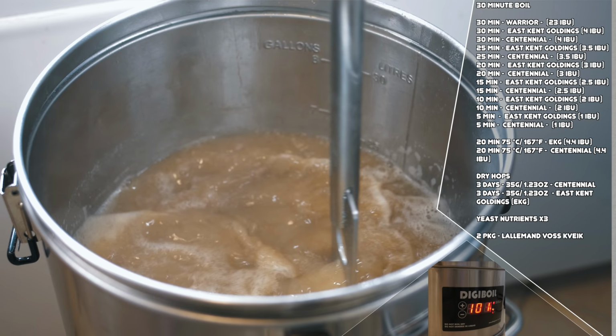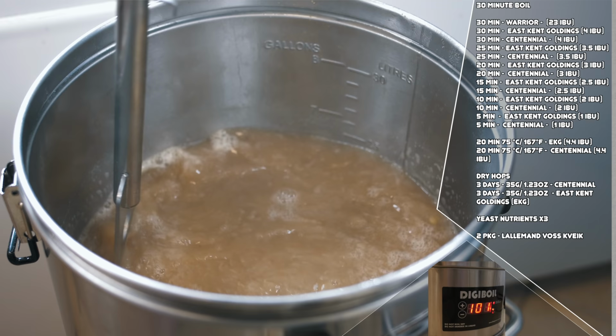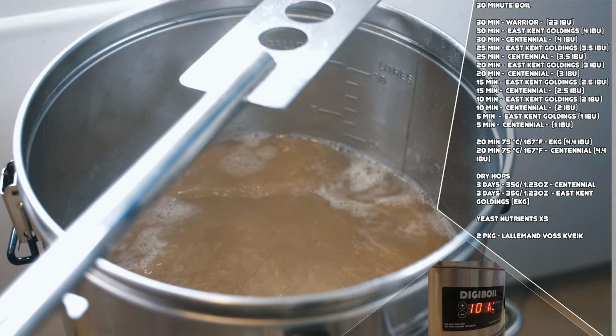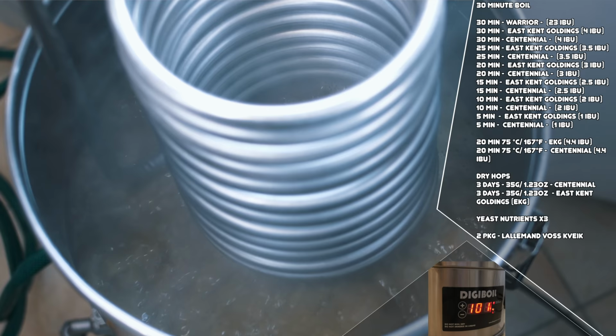I've never brewed this recipe as a whole before, so I'm simply putting together parts that I know work in a different combination, and again through experience I simply feel very confident that this will work very nicely. As you can see from the schedule, this is just a 30 minute boil in total with hop additions given every 5 minutes.